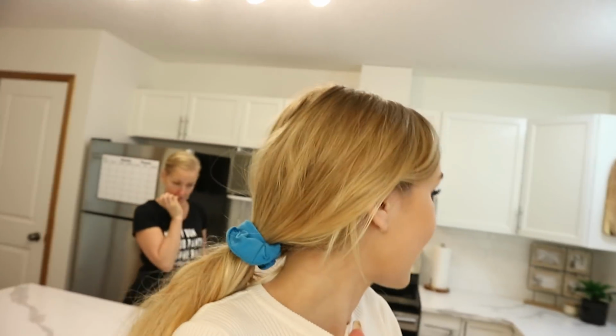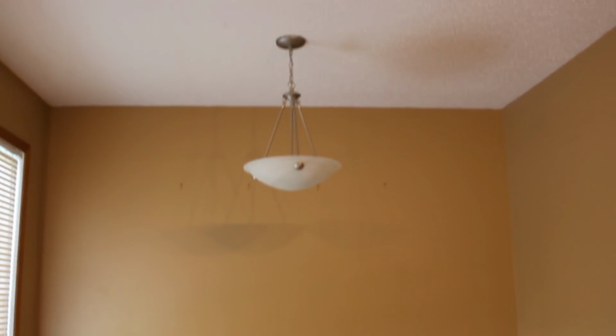All right, so the kitchen is pretty much all done. The last step we gotta do is put the little covers back on the electrical sockets, but all the decorating is done. We've got this little corner, a little marble thing over here, got Tate, and the picture, and this is probably my favorite part of the house so far. So I really love the way that it turned out.